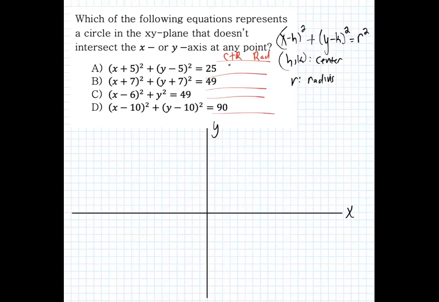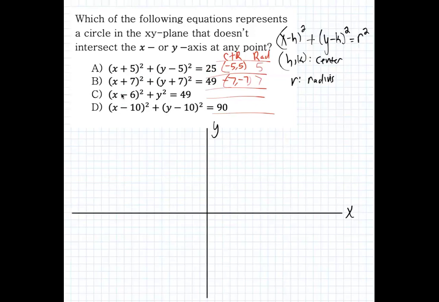on A, the center is -5, +5, because the minus signs in the formula mean that the actual x and y values are going to be the opposite signs of what you see there. So the radius is going to be 5, because this right here is your r squared. On the other one, -7, with a radius of 7. So this one here was supposed to be 5.